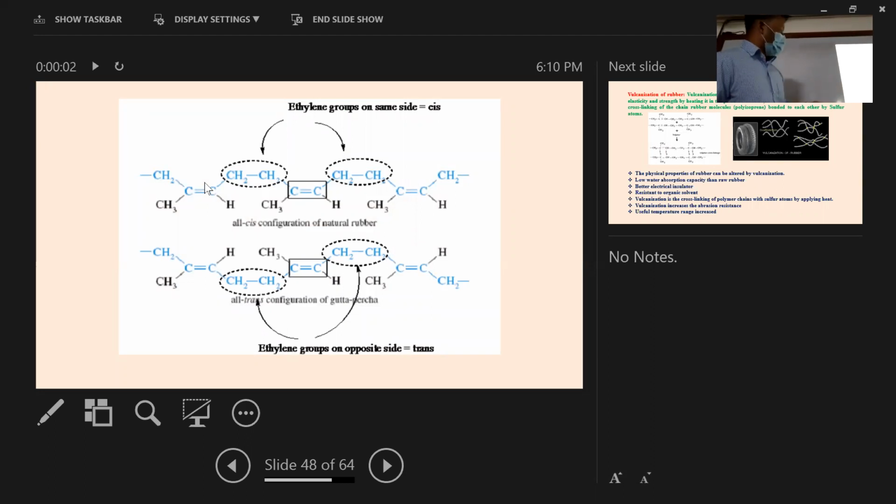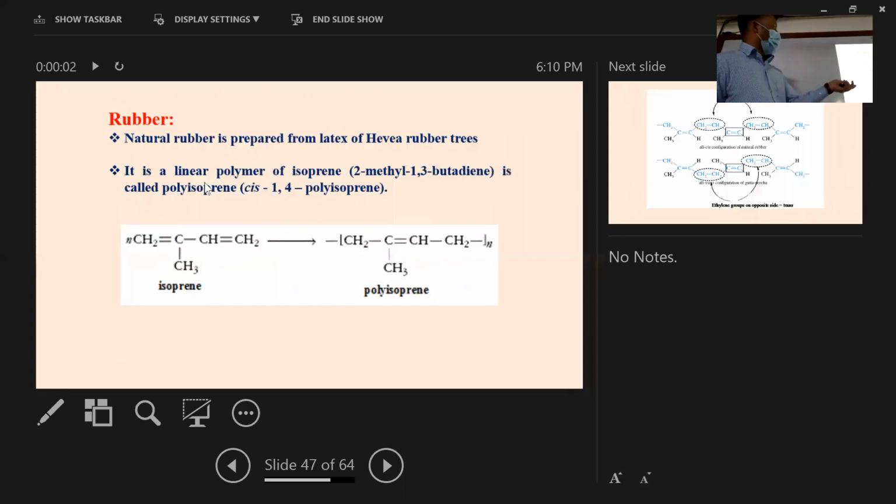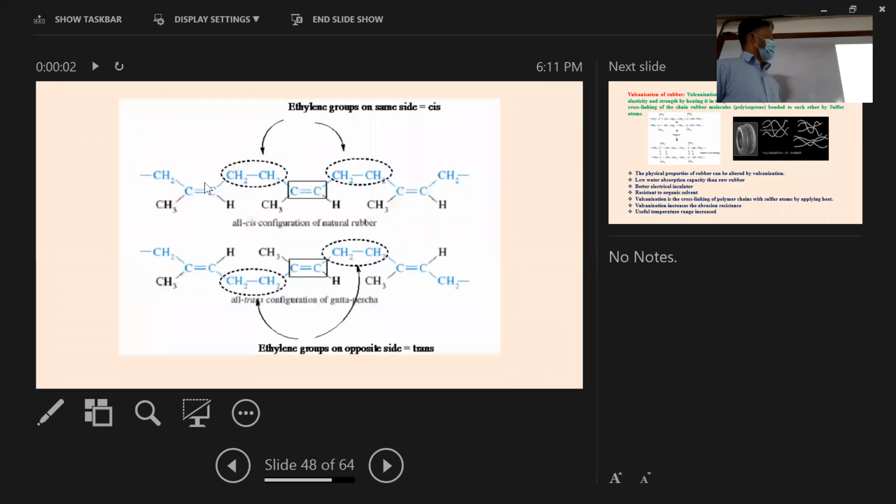How the rubbers are prepared, you don't need to think about. Just remember this one would be enough. This is isoprene, a very simple structure. Not a diamine, sorry, it contains two double bonds, alkene. That means 4 carbons containing alkene and 1 methyl group: isoprene. So when it combines with many molecules, we get the rubber, or polyisoprene.